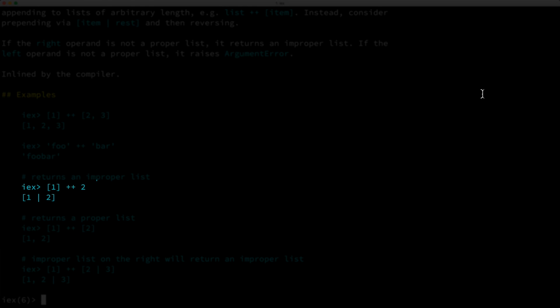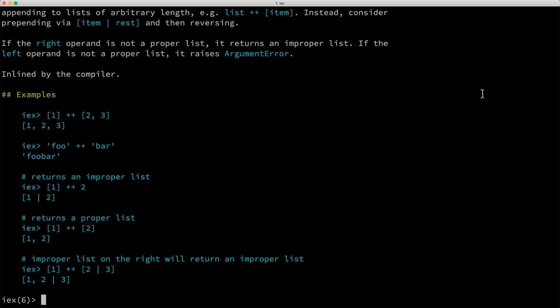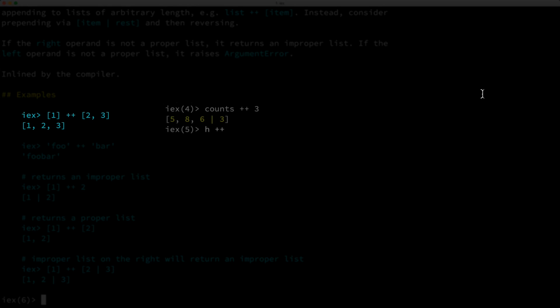Now, this example is close to what we actually did in error. We had a list on the left and a number on the right, and we got an improper list back, which isn't what we wanted. Okay, so as you can see in the examples, we should have wrapped the 3 in square brackets, so essentially we'd be concatenating a list with another list.